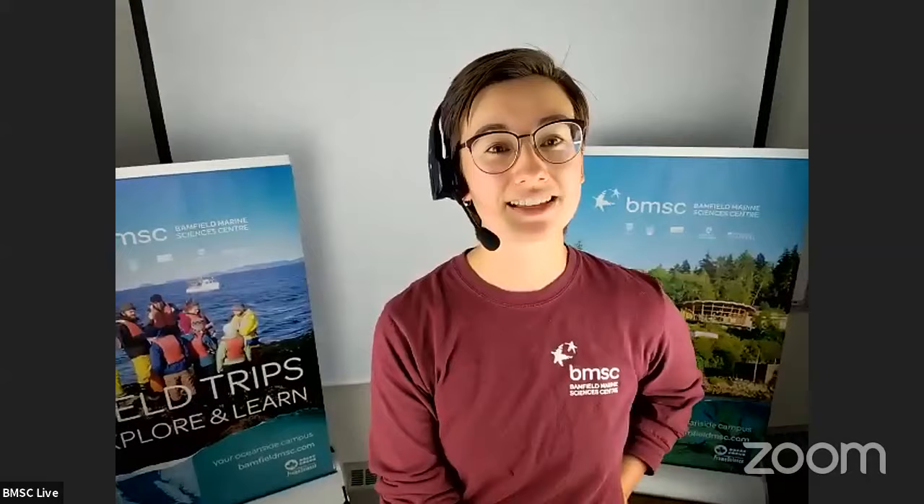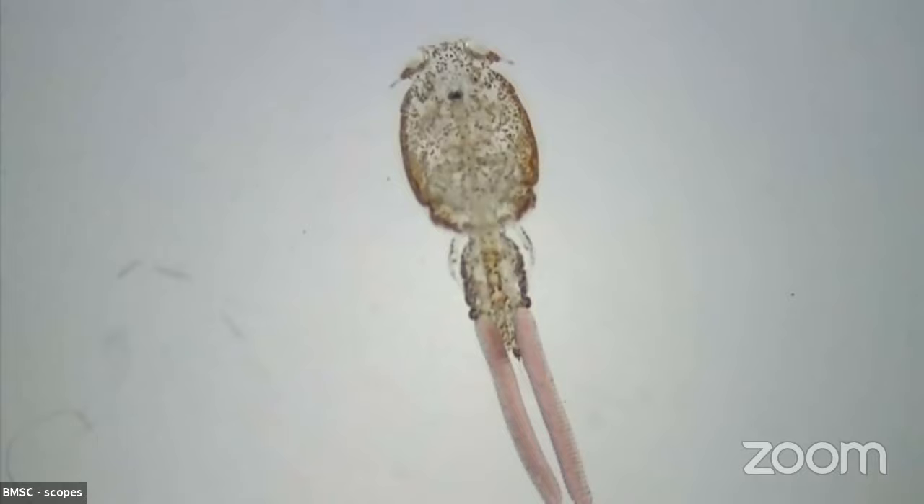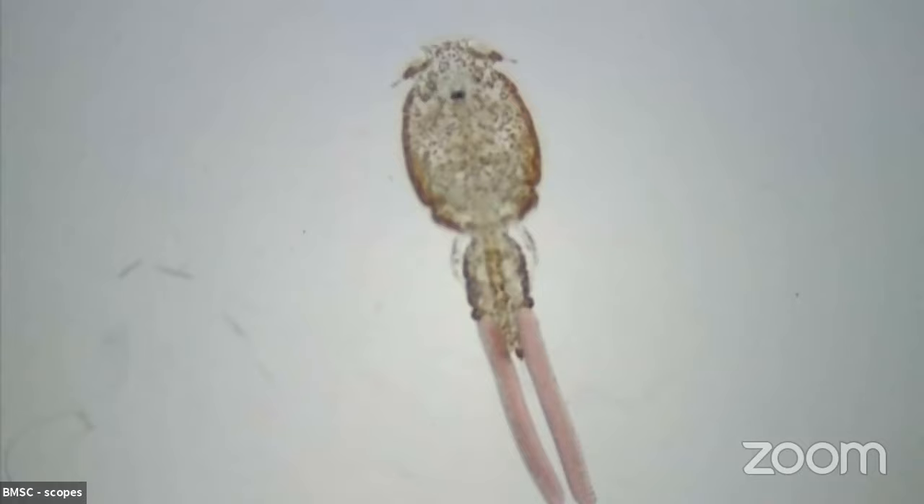Our next topic is an animal that preys upon things that don't really have a choice. Where Noctiluca is good at defense, some things like salmon don't really have a choice whether or not they're going to get eaten. A parasitic copepod is able to latch on to a fish through its gills and suck up blood and nutrients, and the salmon is never able to do anything fancy like bioluminescence — it kind of just accepts this parasitic load. You've probably got parasites all over your body; they're all over everything, it's inescapable.